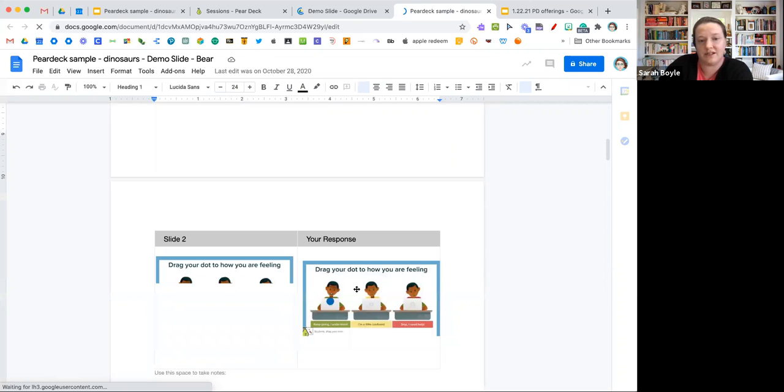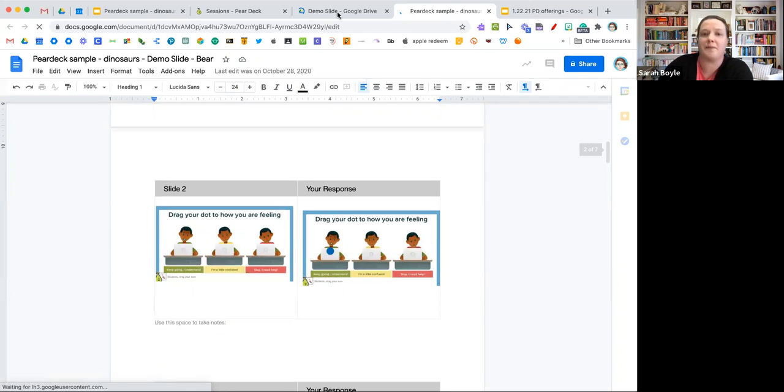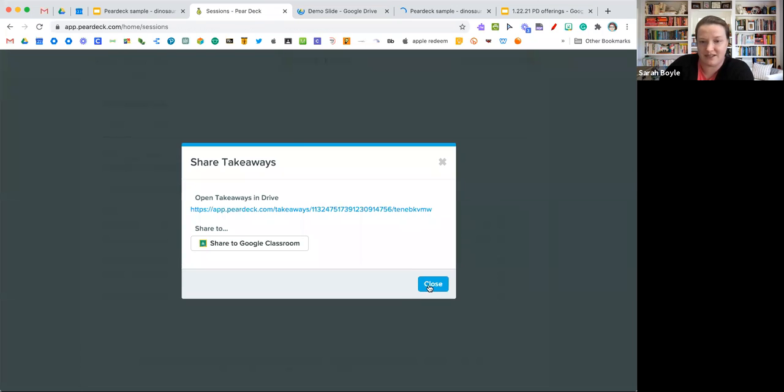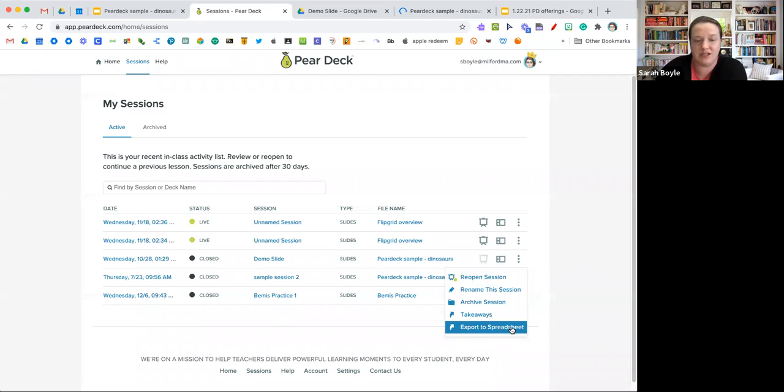So here's the two slides side by side. This was the slide itself. This was how the student responded. As the teacher, I have the ability to come in and give feedback here. I can also, like I said, see the answers as a spreadsheet. So I can export to spreadsheet and it'll have those same answers in that type of format right there. I can reopen it if I want to start it all over again, run it again. I can see how they're doing. If it's a student-paced one, I could click on these buttons and see how they're doing or see the teacher dashboard. But they all live in the Pear Deck website, all those recordings, those saves.